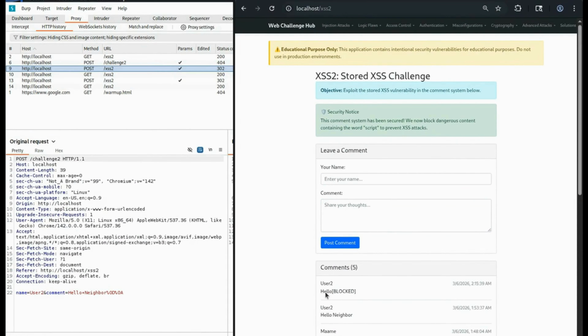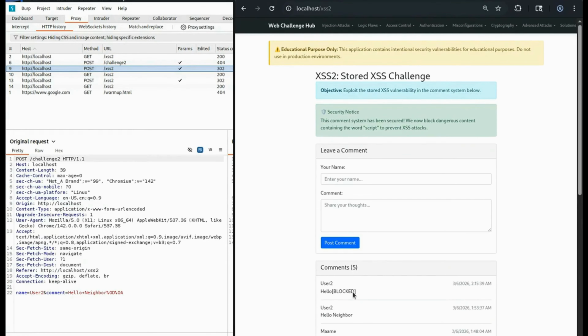Now we see here the word script is blocked. What I typed was hello script, but I see here hello and then blocked. The rest of the comment appears, but the specific word script has been blocked. They are only blocking the keyword script.